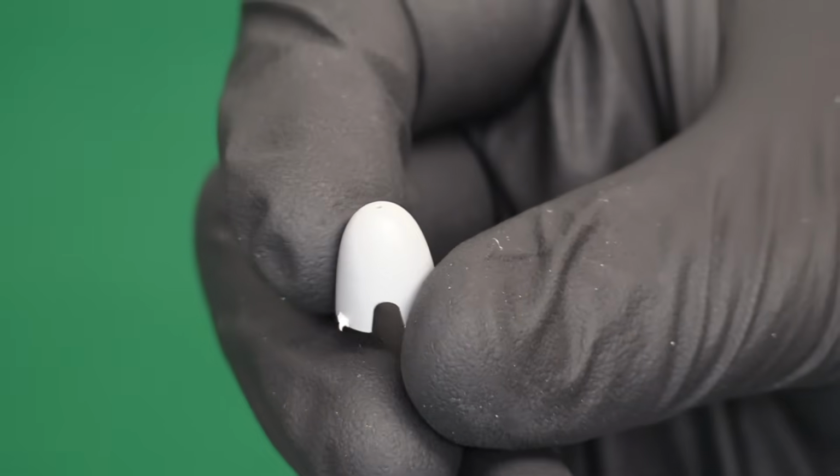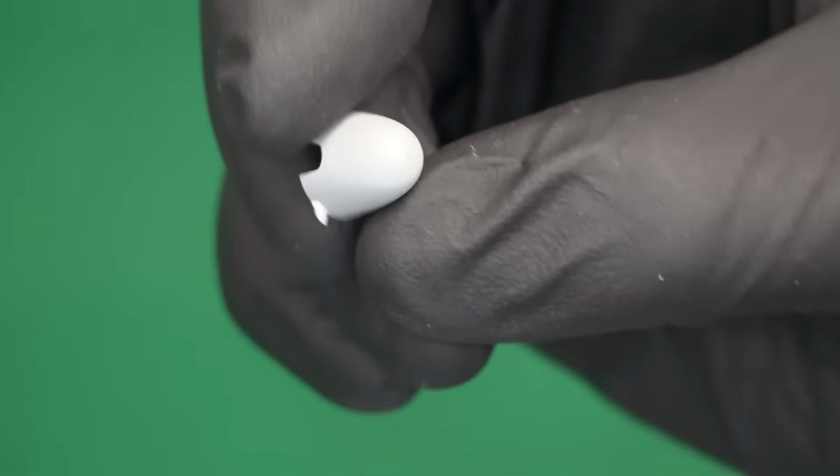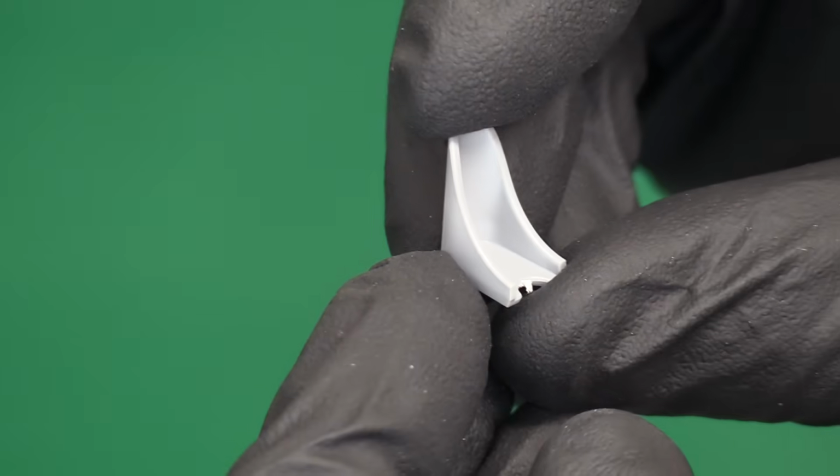And then, oh, we've got a couple of parts that are off sprues here. Don't know why that is. We've got another one which is the nose cone, the prop spinner I should say. That's off the sprue. Where did that come off then? Oh yes, it's off the other sprue. Well, I think they haven't protected them as well as they might have in fairness, some of these parts.